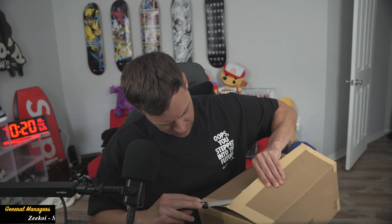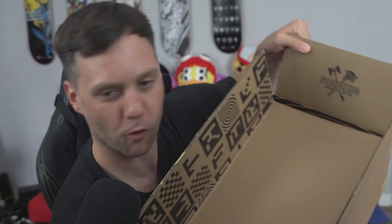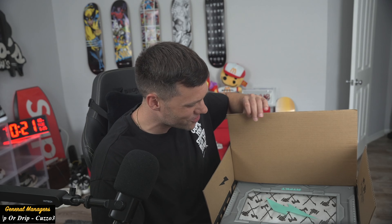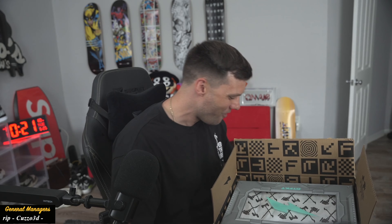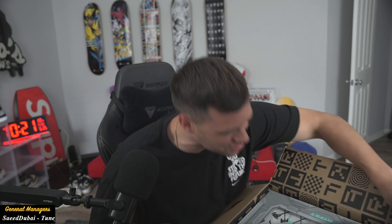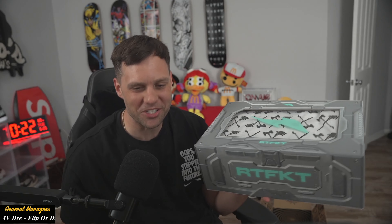Package is really nice. Oh my god, jeez — they went all out. It says 'Forging Incomplete.' I feel like I leveled up. Absolutely sick. A1 for presentation, absolutely. This is like a chest from Titanfall. It definitely feels like a chest in a video game that I'm opening up.